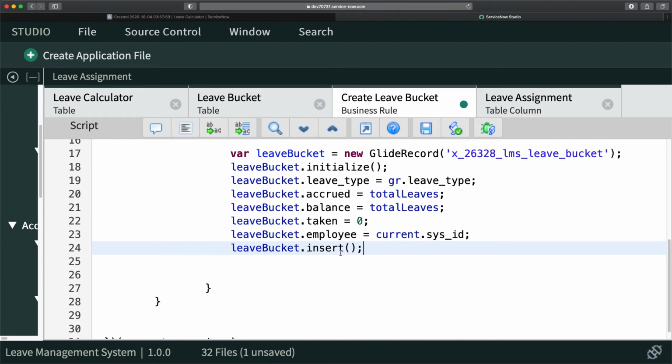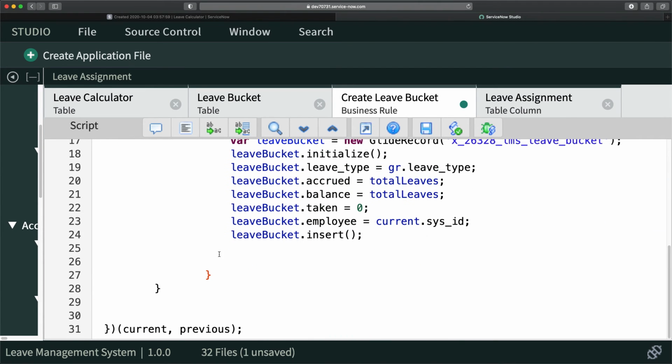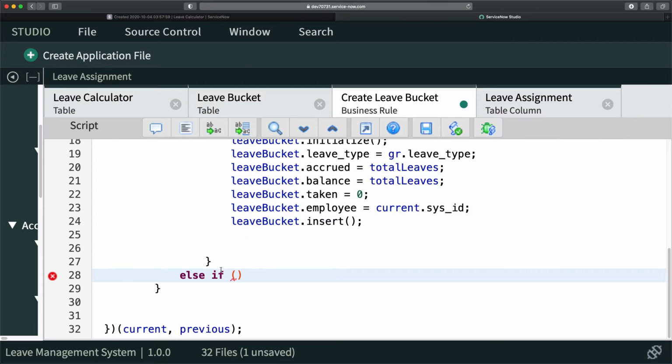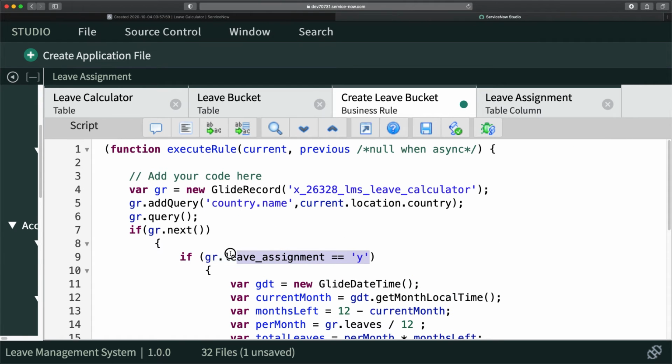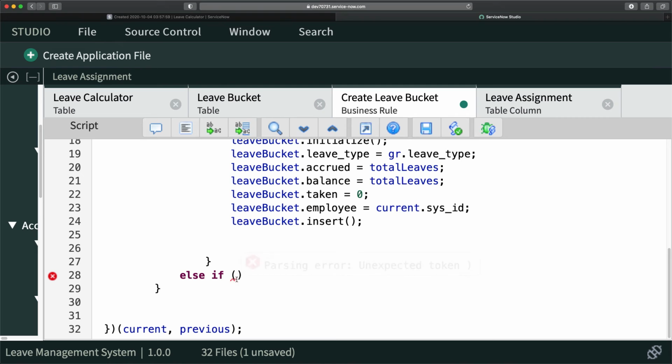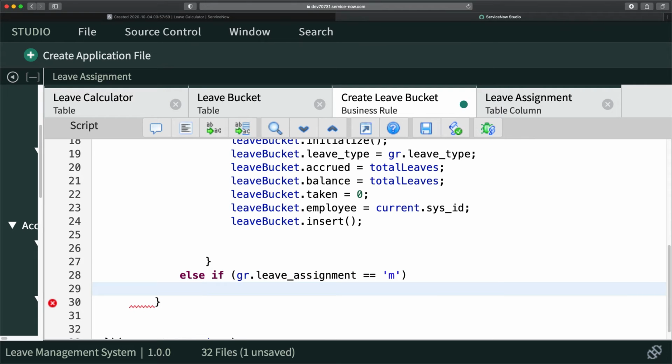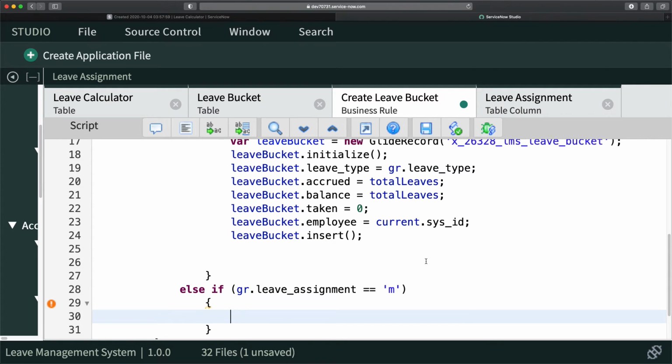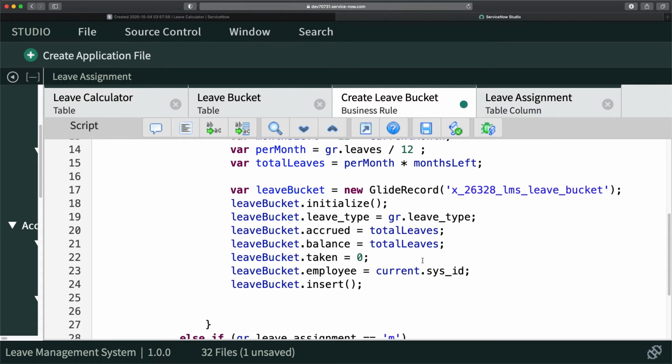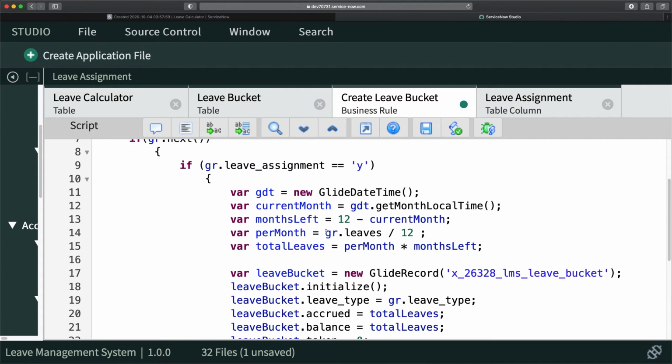Monthly, let me check here till here, I will do like this, and I will do maybe else if, and I will copy this one. I'll copy, put it over here, and here I will put M. That's a monthly. And I will do like this. Now we will have to create a similar kind of record, but you can't use the same variables, because otherwise it will give you an error.